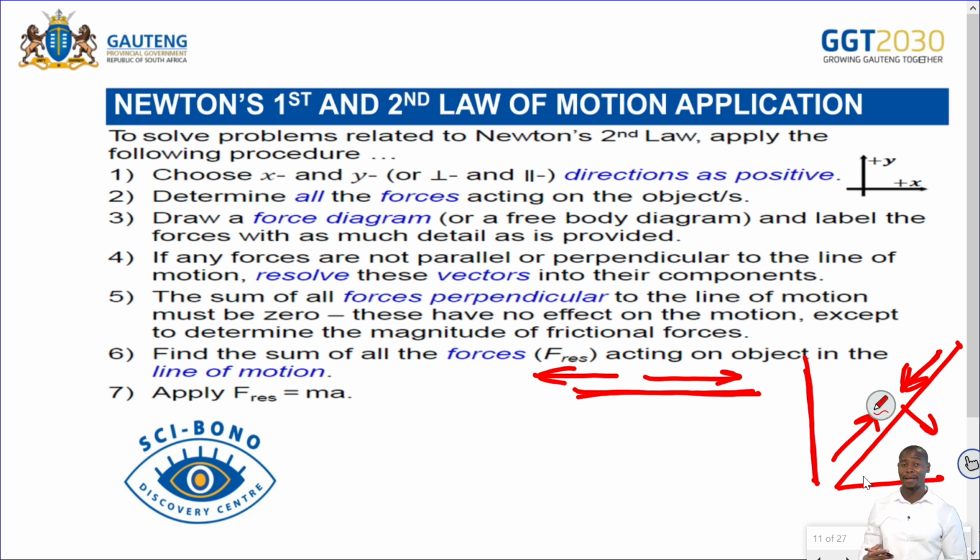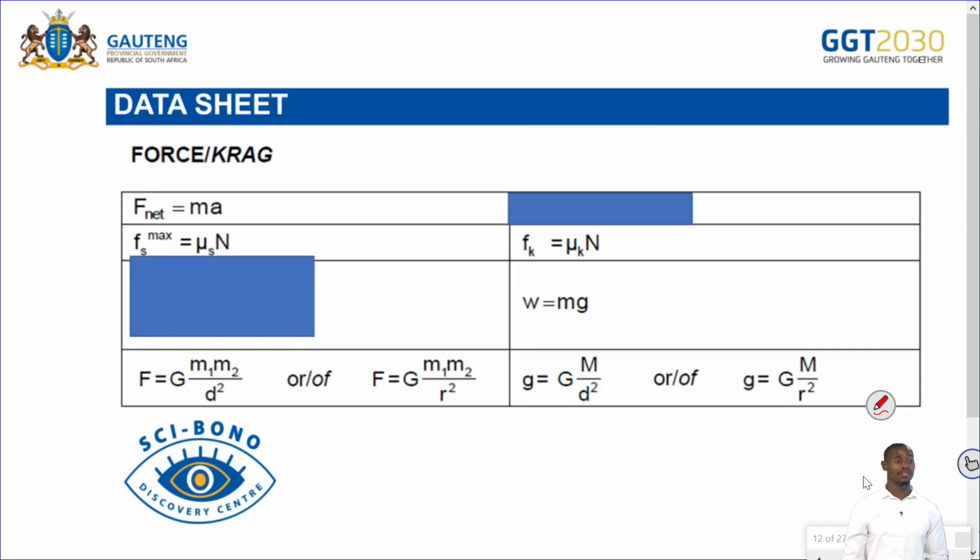Then when it comes to an inclined plane, which forces are you supposed to focus on? Focus on the forces that are acting parallel to the plane. And then the forces that are acting perpendicular to the plane, that net force should be what? 0 newtons. So that is very, very important. Again, the important thing that you must have in your exercise book when you are dealing with physics or when you're dealing with mechanics, make sure that you have this. Fortunately, I know your teachers have given you both the soft copies and the hard copies of the examination guidelines. So I know you have this in your examination guideline.